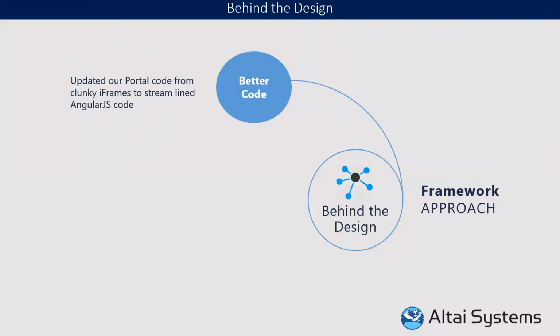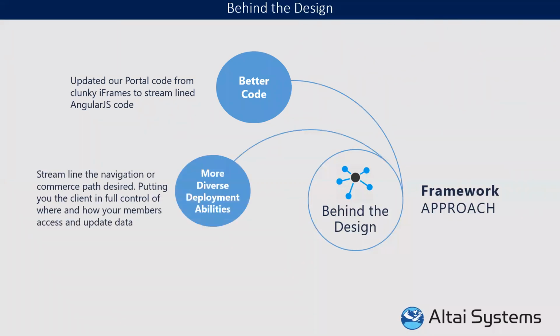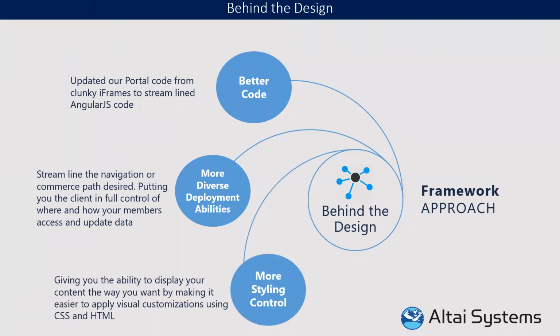Then our framework approach. With AngularJS, we've updated our portal code from what I like to call a clunky iframe into the more streamlined AngularJS. With that, we're streamlining navigation. There are more diverse deployment opportunities, and we're trying to put you in control of your commerce path, how you want your client to view and access the different data. And with that control, we're trying to give you more styling control.